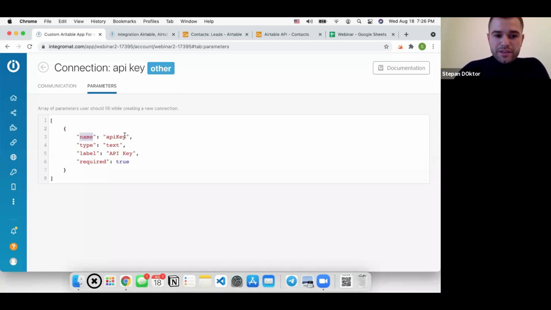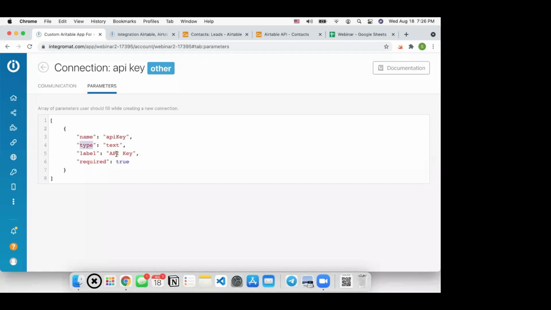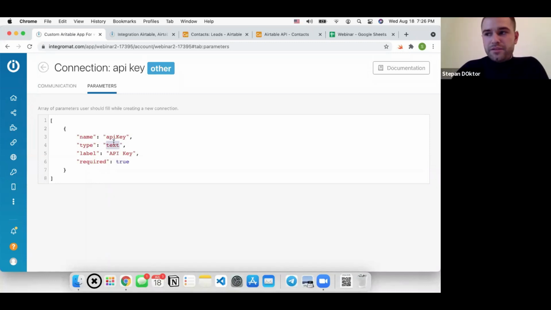It has a name, it's a required key. It has a type, and you can specify different types here. It can be text, date. So for example, if you want to restrict the user just to add dates or email or anything. It has a label. This basically is just to show the user the field in a bit nicer way, and either it's required or no. Okay, I will show it to you how it looks in the real application a bit later.